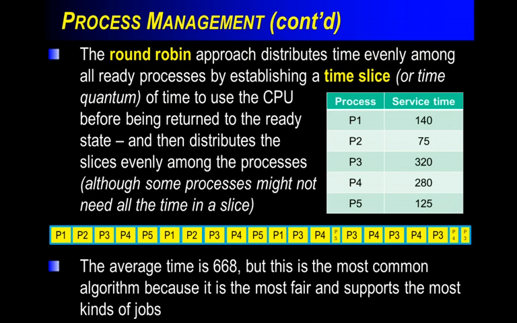Now, another way is a round-robin approach, where it goes, you know what, I'm just going to slice off equal amount of time for each of the apps and just divide it up. So I'll go, okay, I'm going to start P1 for a little bit, then I'll start P2 for a little bit, then I'll start, and again, it's going to start running through your code. Now, this will work well if you have, say, multiple processors. So you can start sending out the processes to different processors, right? But again, it depends on the hardware there.